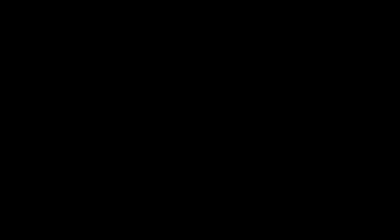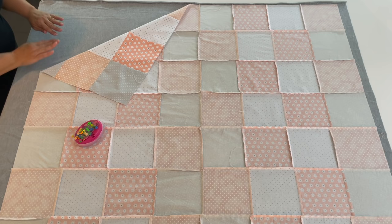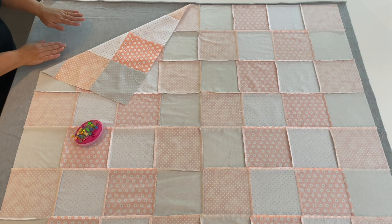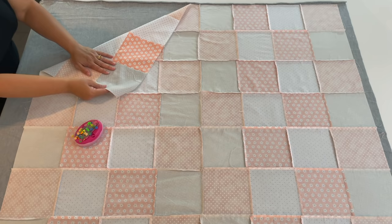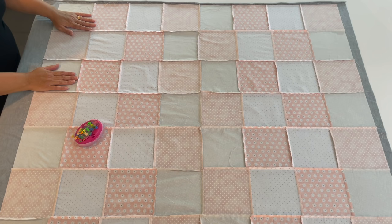Once all your rows are sewn together, please give your quilt top a good press. Now I've put my fleece down which is what I'm using for my backing — I haven't taped it down because in my opinion it's too stretchy and too easy to stretch rather than just tape it in place. I've got it sitting on my bench top here with the right side facing up, and then I've got my quilt top facing down. I've given that a really good press, smoothed it out, and once I'm happy that my fleece and quilt top are smooth I'm going to pin it in place all the way around the edge and then we'll sew.